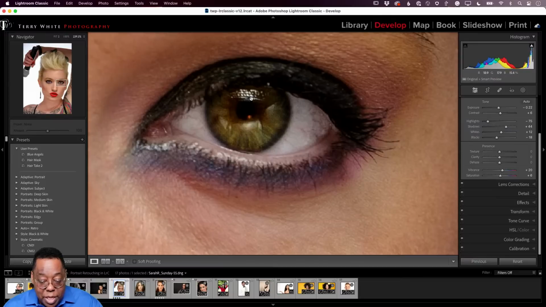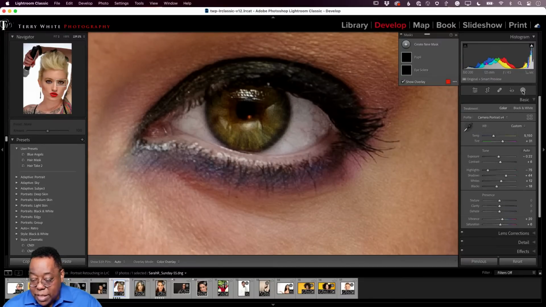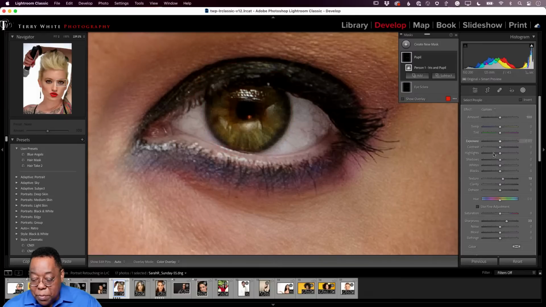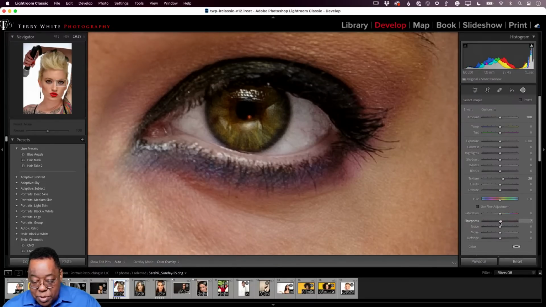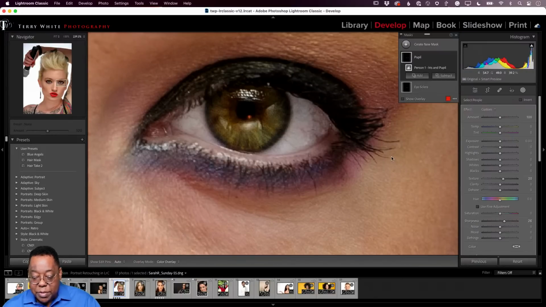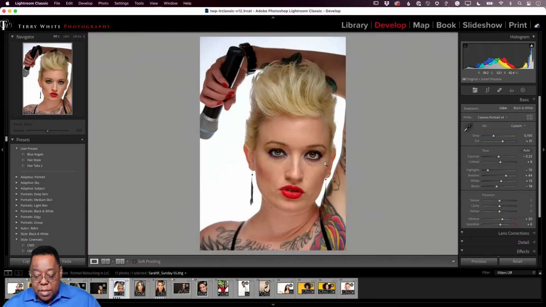Now, if I did too much, like I'm starting to see some degradation there, I can always go back to that mask for the pupil. Because it's non-destructive, I can always bring it back down. So if I thought that was too much, or I wanted to see what it was doing, I could adjust it. And if I thought the sharpness was too much, maybe right around there, that'd be good. Okay, cool. Let's go ahead and zoom out.